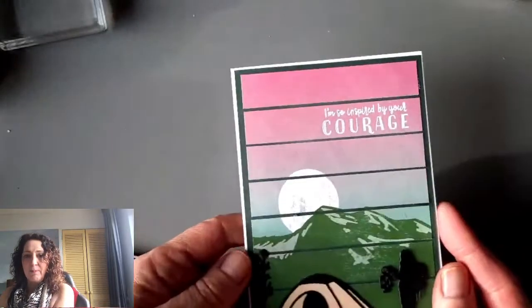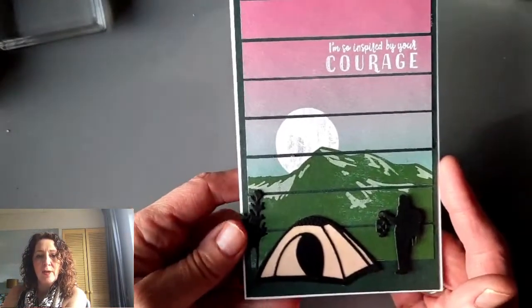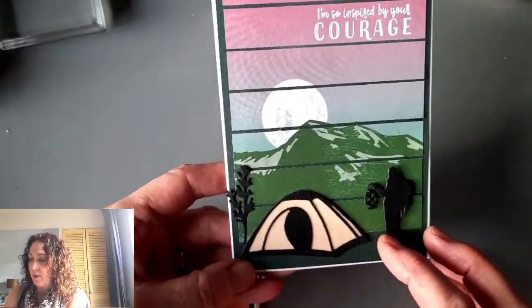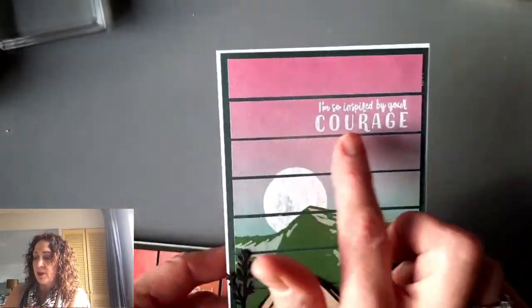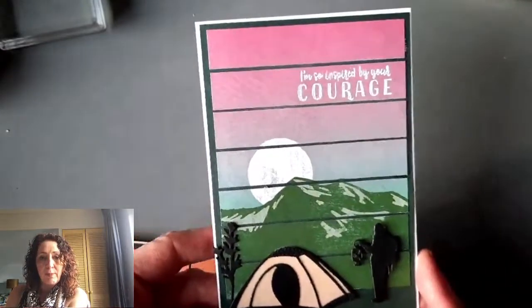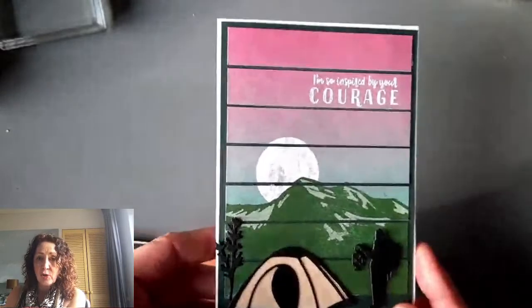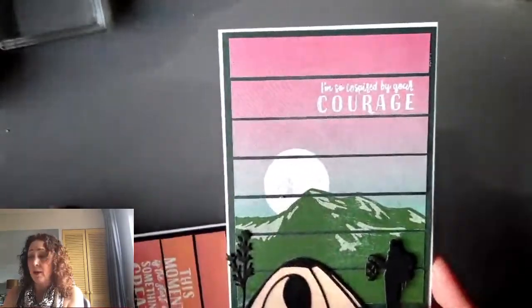Not that it was a rush, but so this is the same idea of the strips of paper, and then I use the Enjoy the Journey. This is all from the same stamp set. And this paper in the background is free with a celebration purchase as well. So you have lots of choices, lots of things that you can get for free. And then I embossed right on the paper. I think the look is amazing.